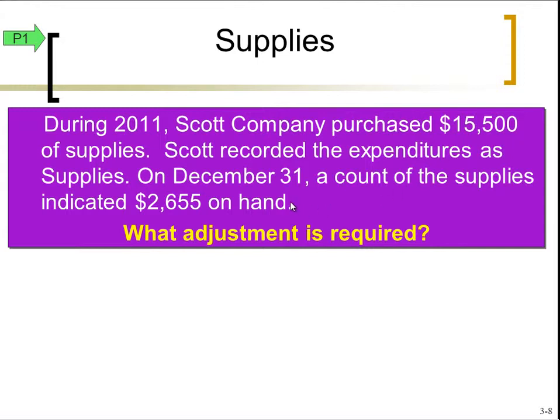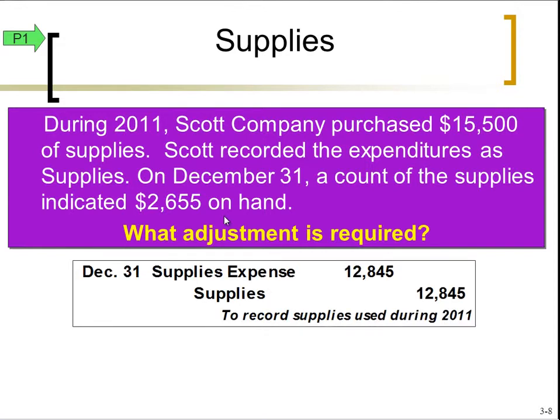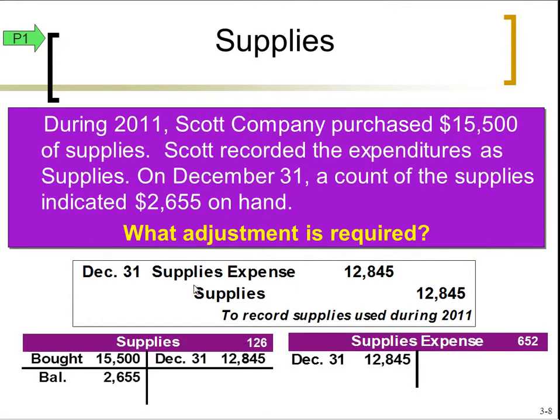Now, at the end of the period, which is where the adjusting entries will always fall, we figure out we only have $26.55 left. So we've used up some. We had $15,500. Now we only have $26.55. So we must have used $12,845 of those supplies. So what happens here is we've reduced the supplies balance by crediting that asset, and we debit supplies expense to show that we've now used it up. So this gives you the ending balance of supplies. We had $15,500 on the debit side. We credited it for $12,845, which brings us to a debit balance of $26.55.